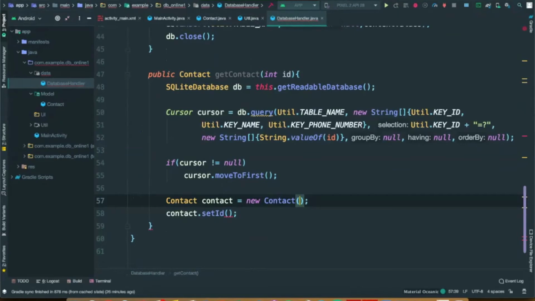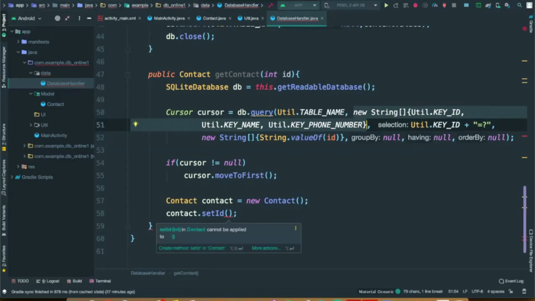Now I want to set ID, I want to set name, and I want to set phone number. Why? Because in your DB query, this second parameter is the column names that you have specified. So from your database table, this many values will be fetched, and if those values have been fetched, we have to store them somewhere else. So within your contact, you will say setID.